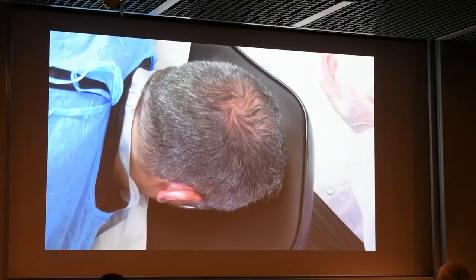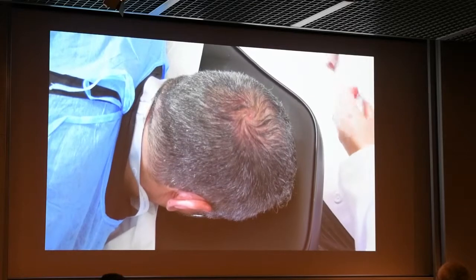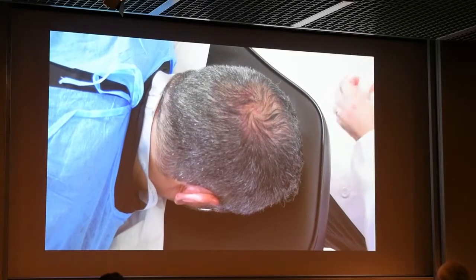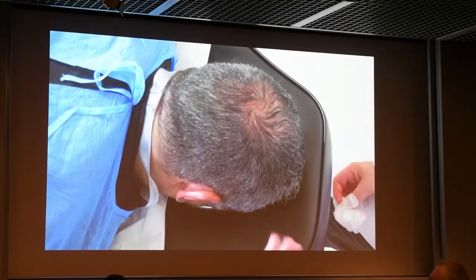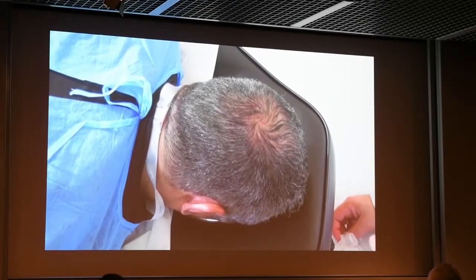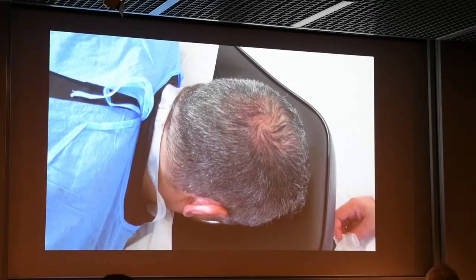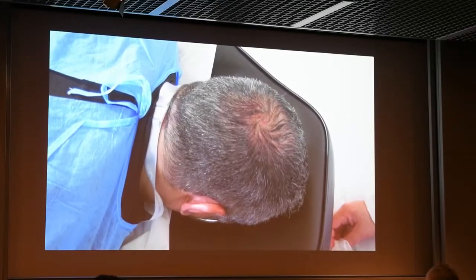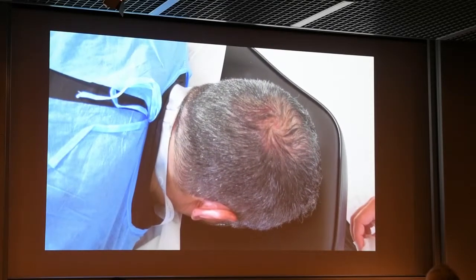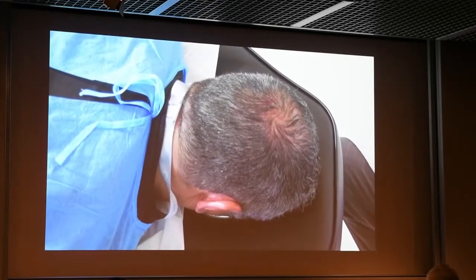But that's for other indications. It depends on what you're treating, and also on other types of skin. It's not the same treating the body. So, for example, for skin laxity, we have nice results on the legs, but we have to work a little bit deeper. For the hair, 0.5 is the best indication. And one thing that you have to take into consideration, if you're treating other areas, for example, if you're treating alopecia areata on the beard, you will have a result much faster. But if you are treating alopecia on the eyebrows, for example, you will have a result much later, because the follicle cycle is different in every area, but the depth will be the same.